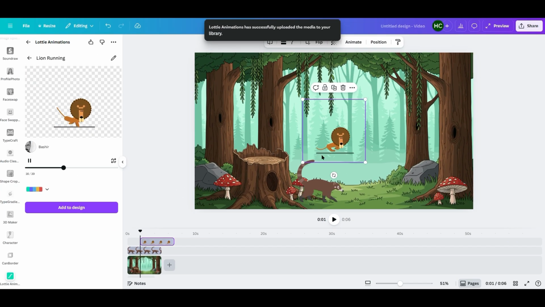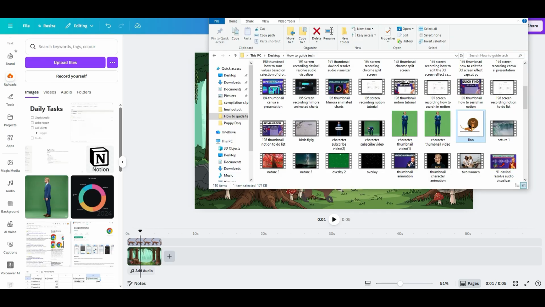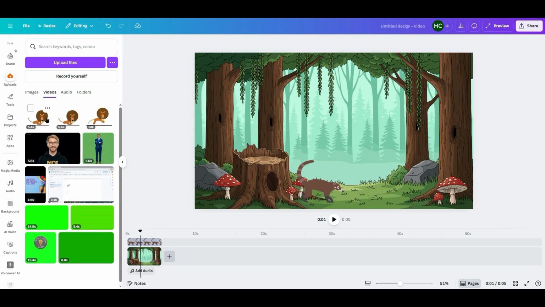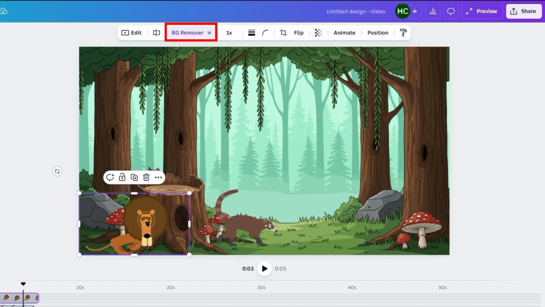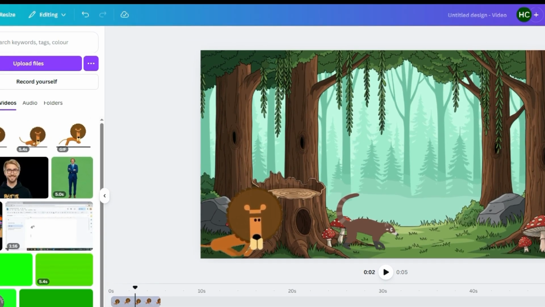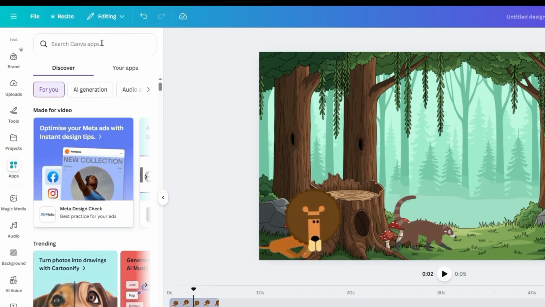One pro tip is to first export an animated Lottie character as an MP4, then import it back, so it won't give any problem in animation. I already did it. Remove background. Resize it too. If you want to create a customized human character, you can use the Character Builder app.